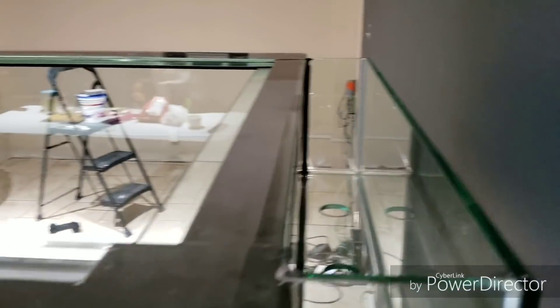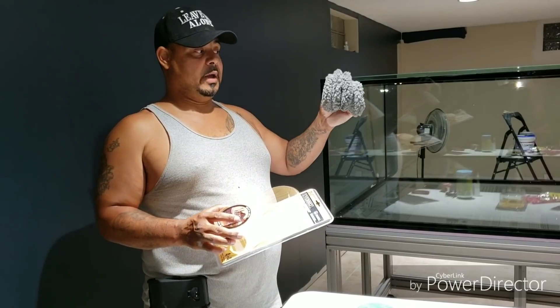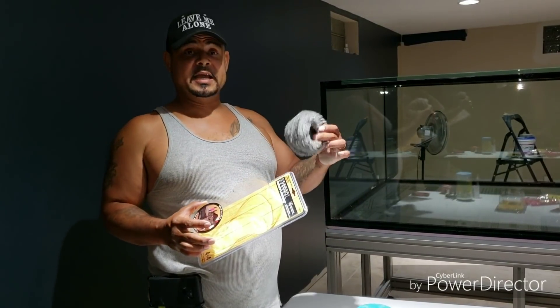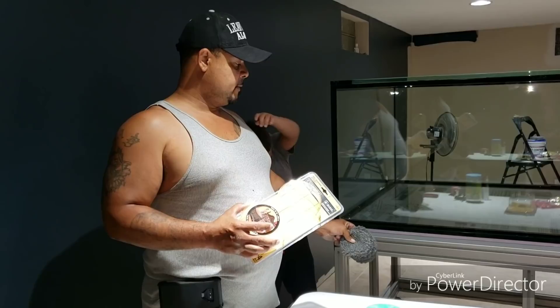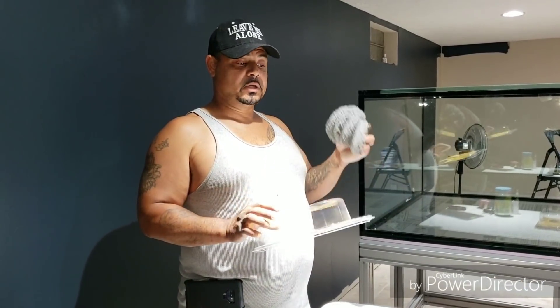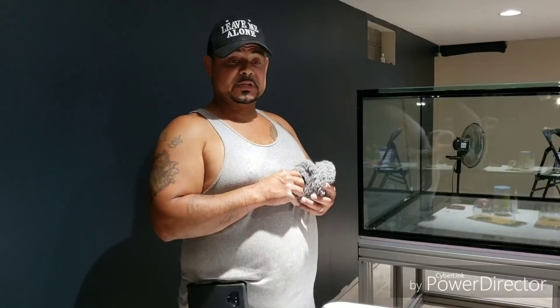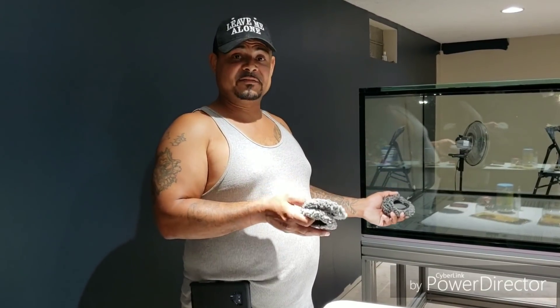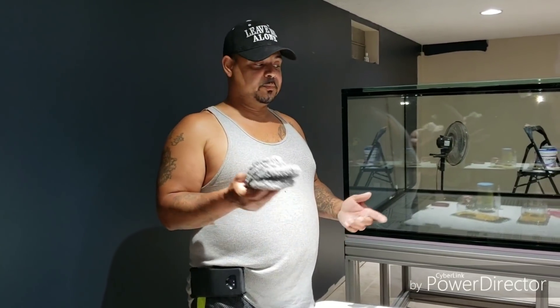Can you hand me all those little brown pad thingies? Anyway, these are okay — they got the job done to a certain extent. But to pay the money for these pads that do not stay on — this is a clean floor — I'm taking them back. They're not doing what I need them to do. I could have bought just the cheap plastic ones to get the same results. If they would stay, I would keep them for further use if I ever have to move it. But because they're not doing what they need to do, I could just get the cheaper ones and be done with it.